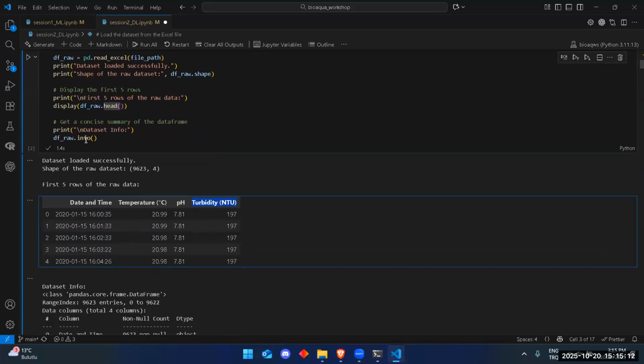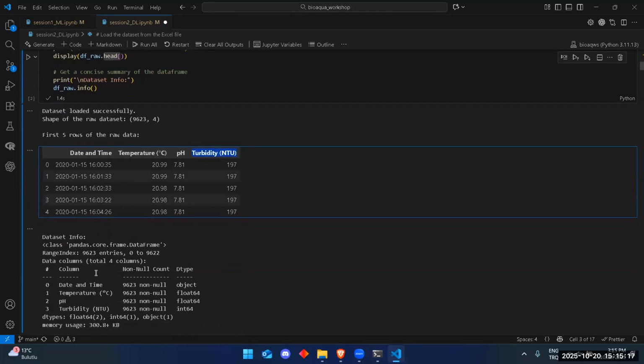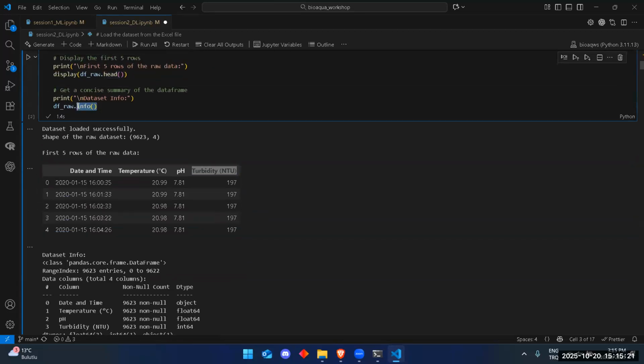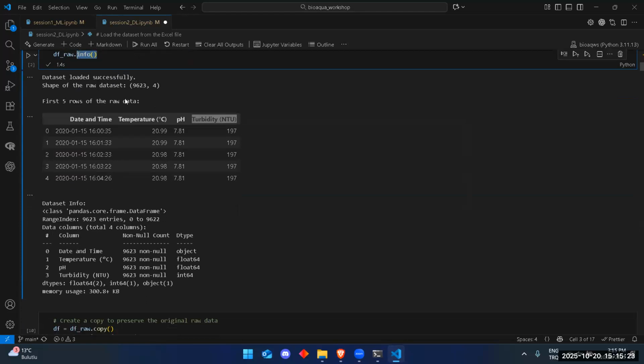Then to get more specific info, I use the info attribute. It's very useful because it shows us that our data doesn't have missing values, and also shows the data types here.